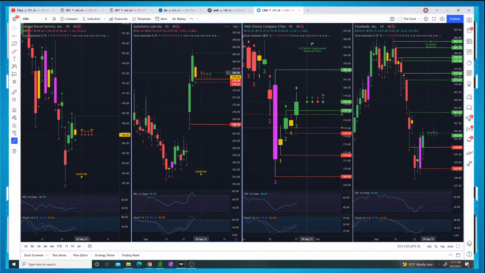So if we open up tomorrow within this 1 candle, if we break underneath this 279 level, then I would look for a test to the next red level, which is the day before that low of 278. And then if we break below that, then the next target to look for would be a test of 266. And not all the time is the target going to be hit, but those are just ideas on how we could get those targets.